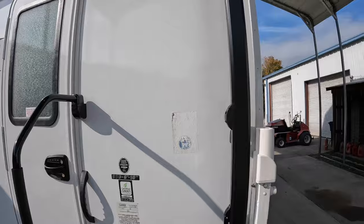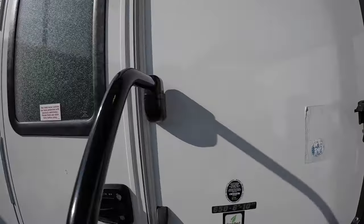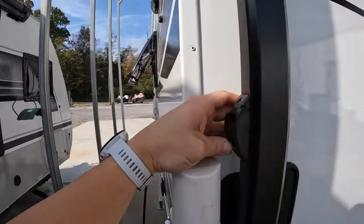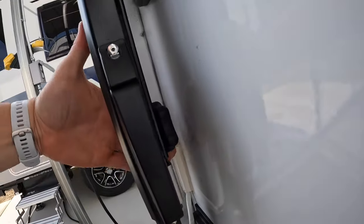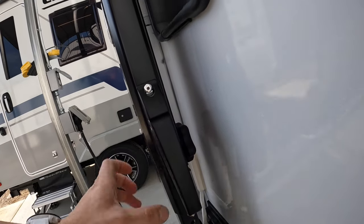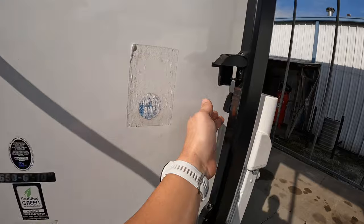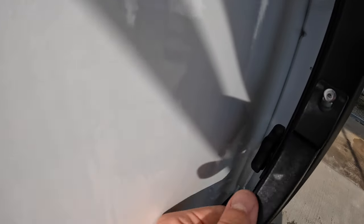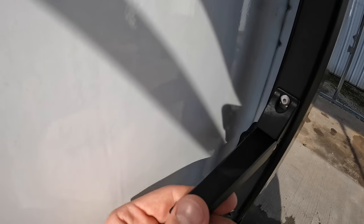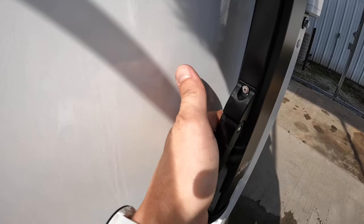First off, you have these little clips here that you push up on both sides — two clips. You have this little screw here on the back. You don't want to undo that all the way. Go ahead and lift that up, push that up. And again, the screw on the back end of this one. Now, if you unscrew this too much, what's going to happen is you're going to lose the locking nut on the back end of it, so you want to leave that kind of just loose.